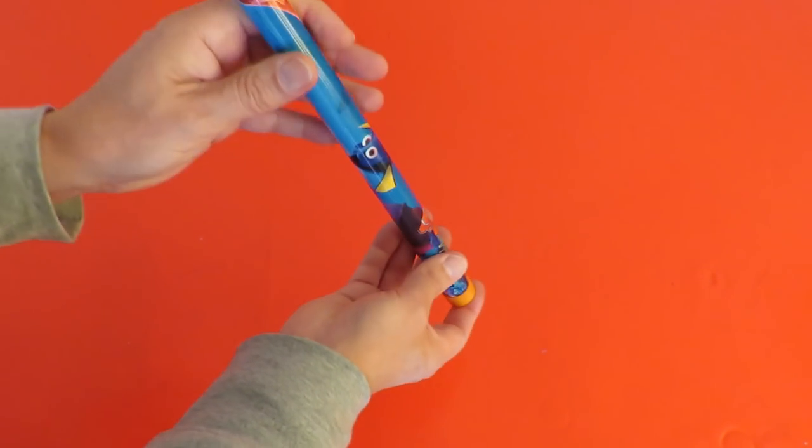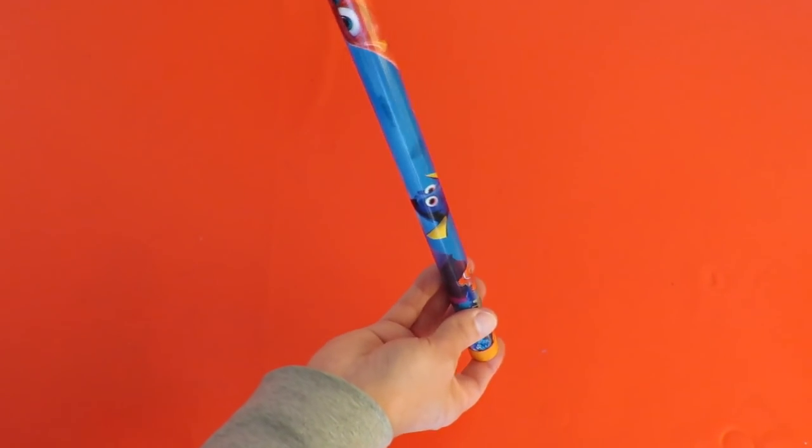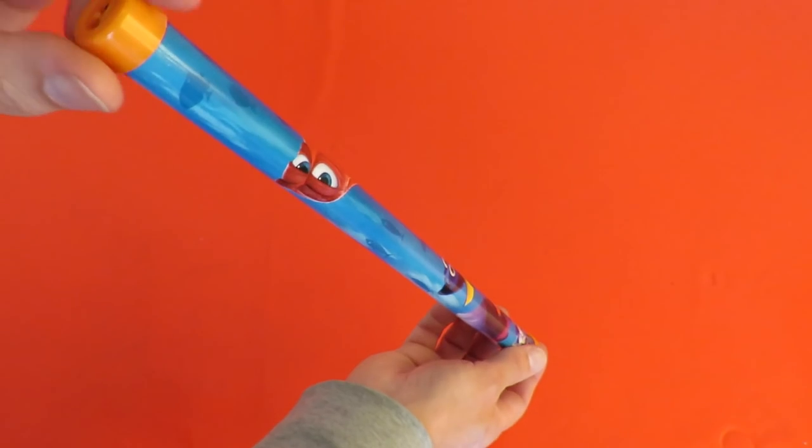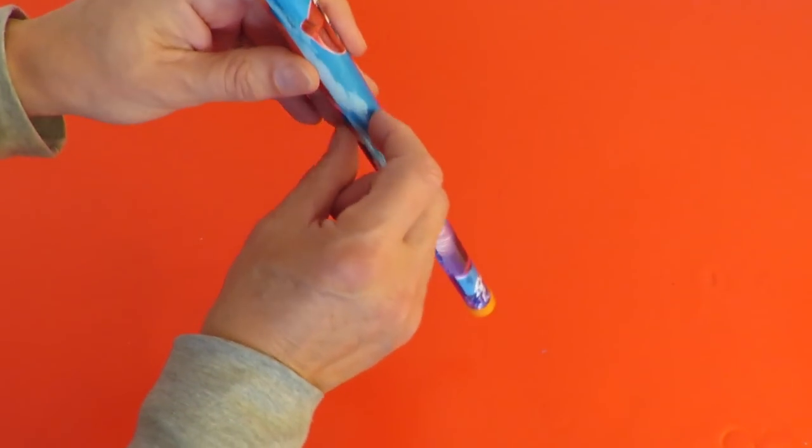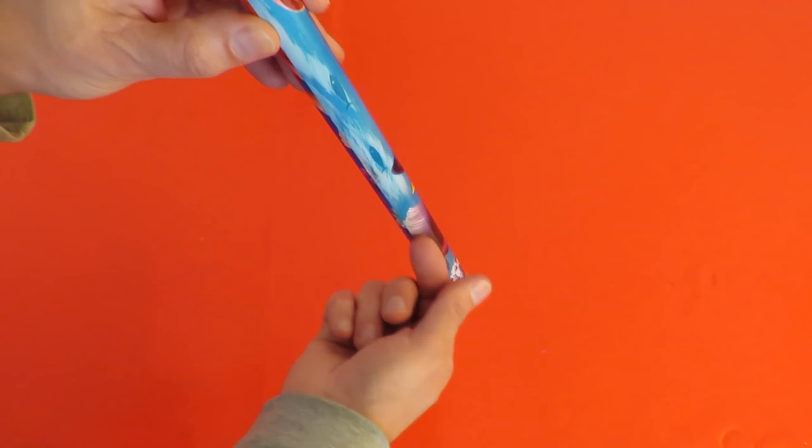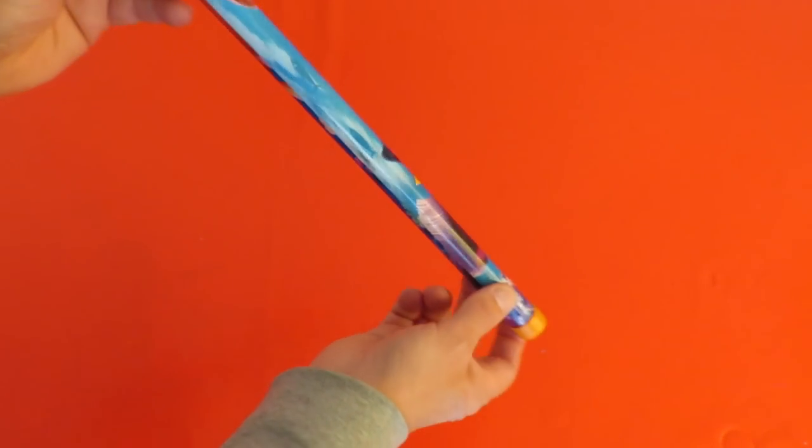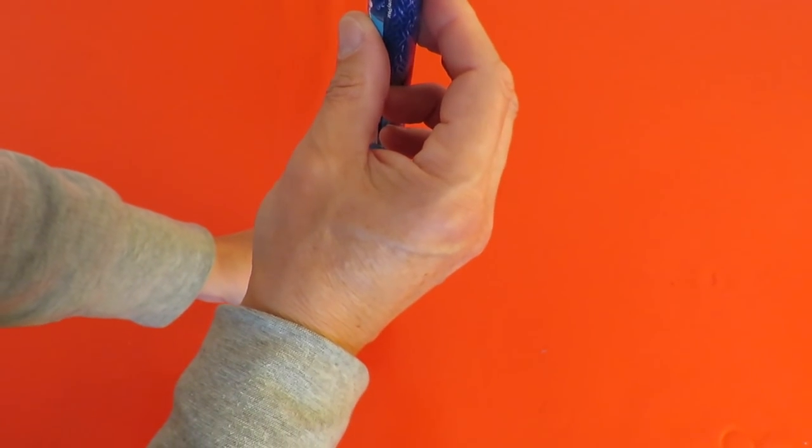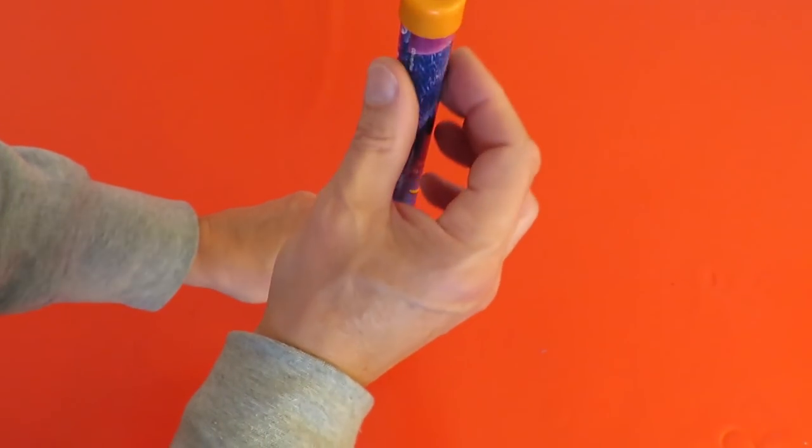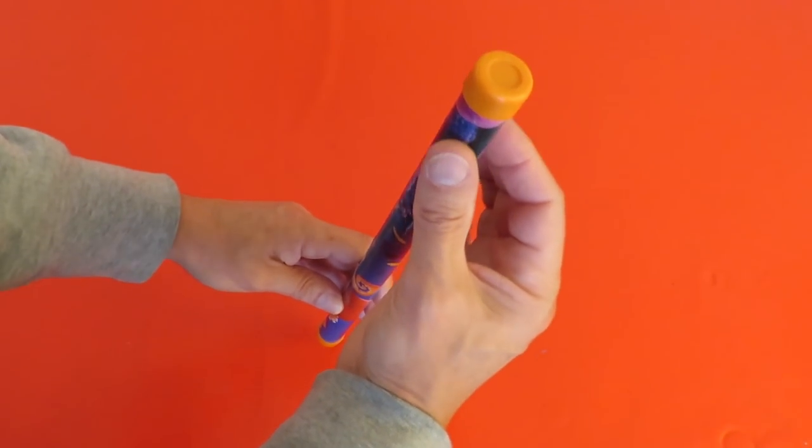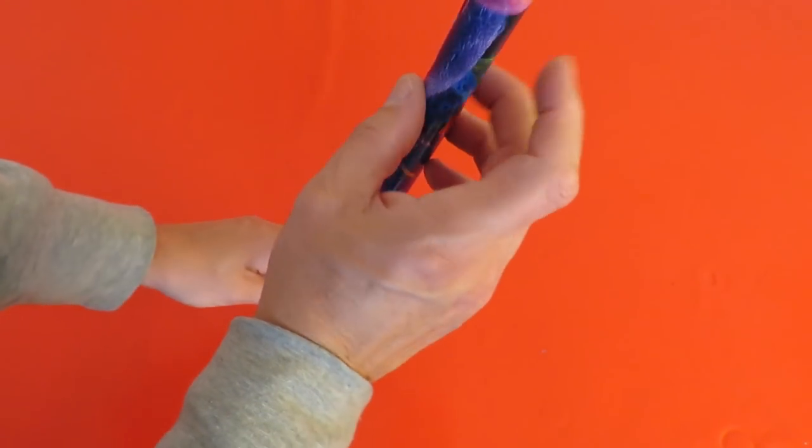But with the seal on the end... Yeah with the seal on the end, the air pressure builds up as the slider goes down and that pushes the air through the middle of the slider. And going the other way, you're creating a vacuum behind it as it's going down. So that forces the air up through it.